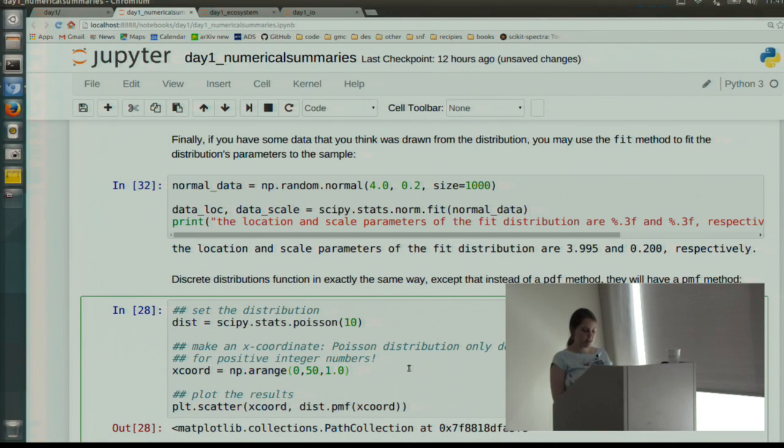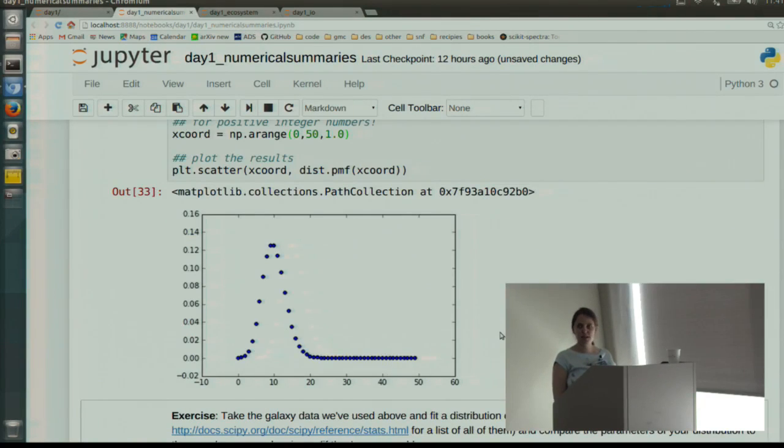You can get the support by doing interval of 1, which makes sense. It's the interval in which all of your probability density is located.